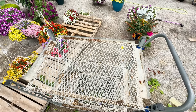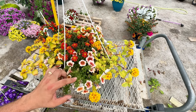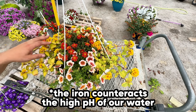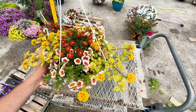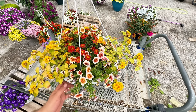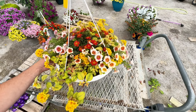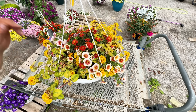This one's doing pretty well — looks like I need to get some iron in this pot because the leaves are looking a little yellow. But the bidens is doing well, the lysimachia is doing fine, and the calibrachoa is doing fine. This is one I didn't know exactly how it was going to grow or look — it's an unusual color scheme for me. I haven't really done these colors before, but I'm kind of liking it because it's so different from anything I've done. We'll keep an eye on this one.